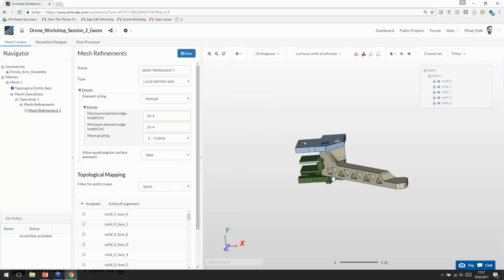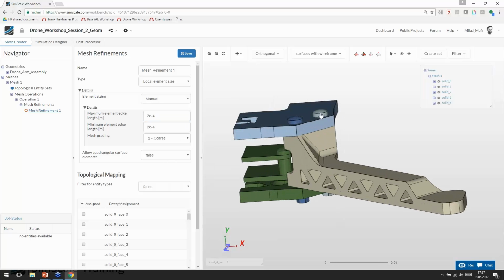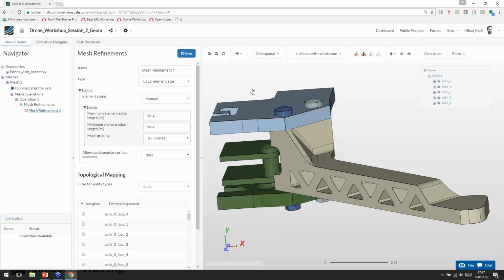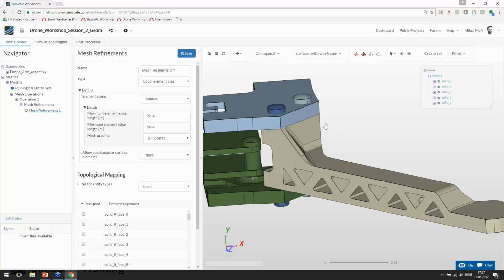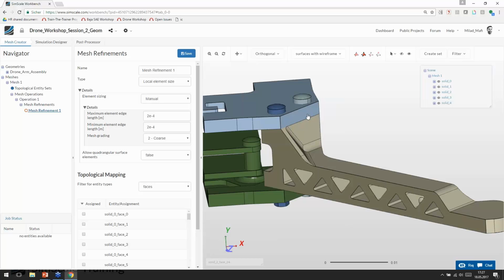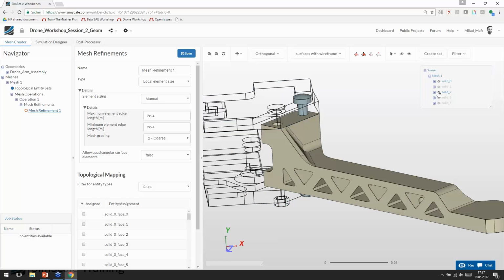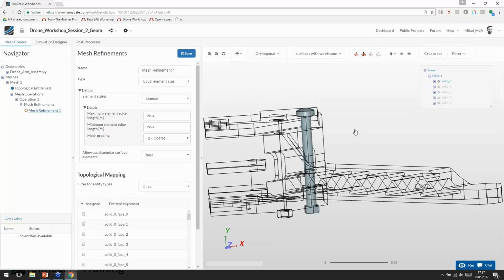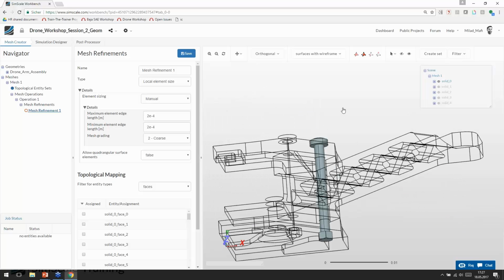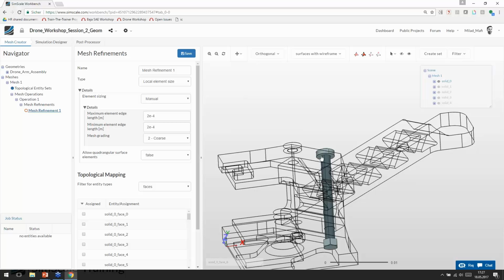And where will we apply this basically? Let's see. We'll apply it everywhere where we have later the contact between the different assembly parts, because there we expect to have a lot of stresses and high gradients. And then let's start with the bolt. And the great thing is on SimScale you can select things graphically with the GUI and then add them to this list.